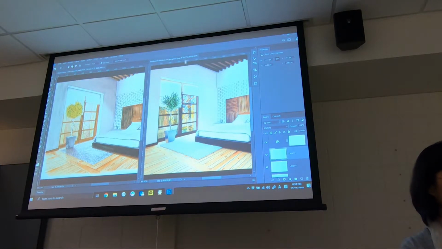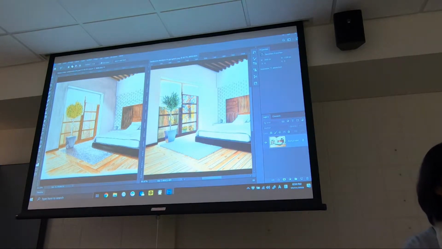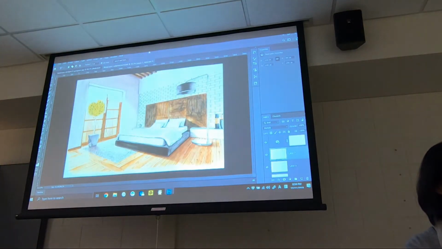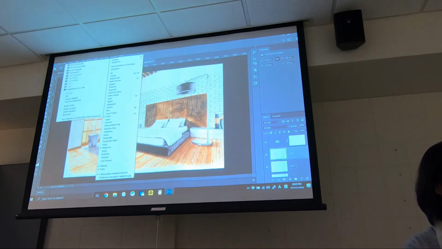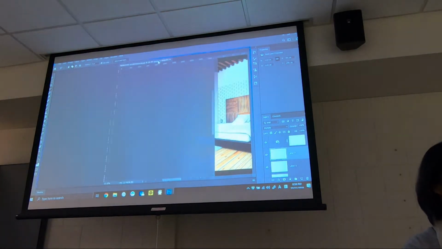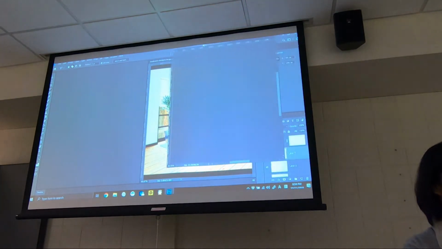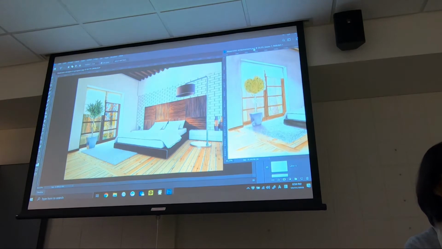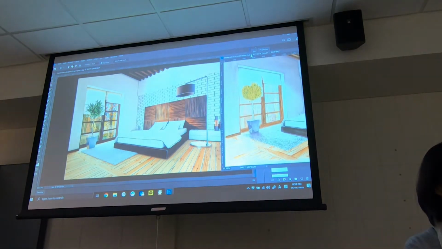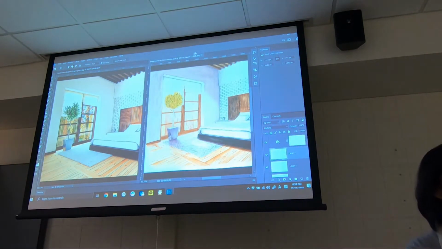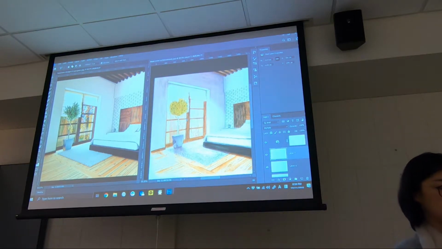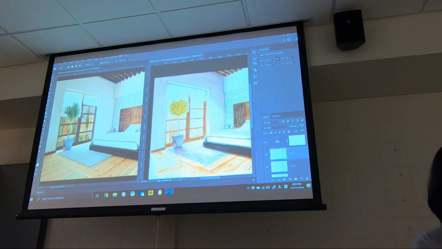And so I was going to render the window frame, the patio door frame.